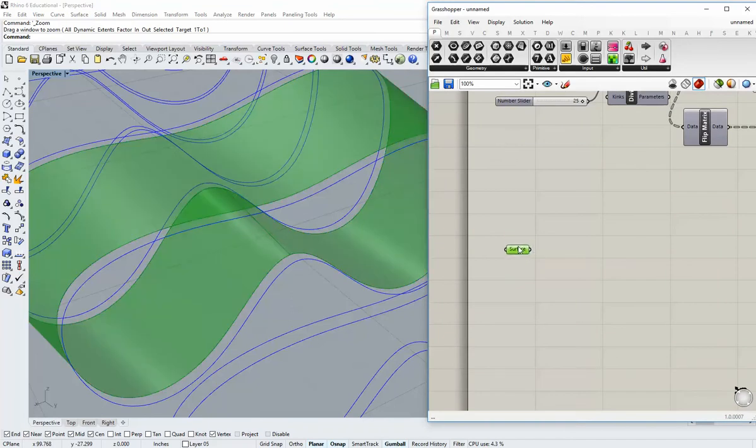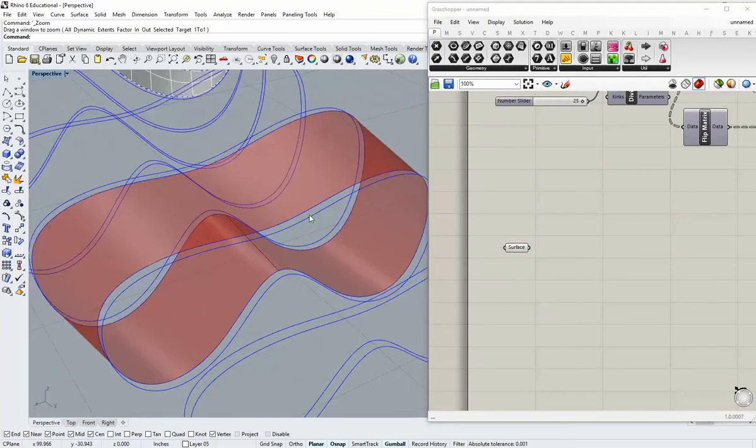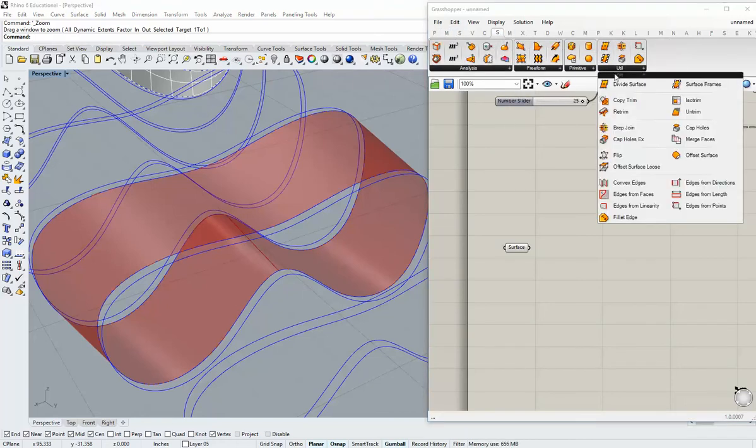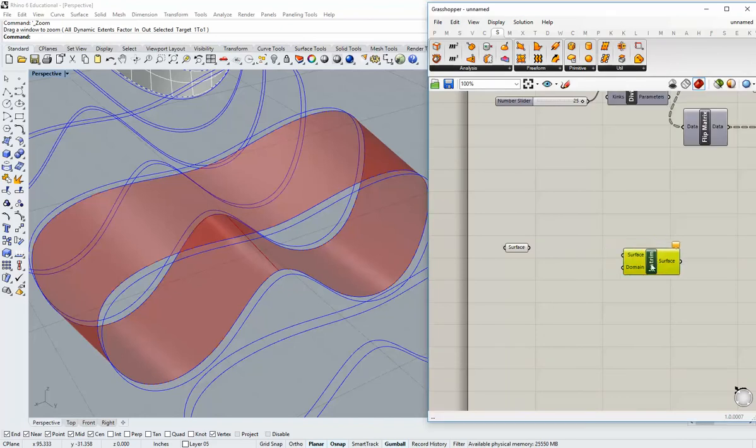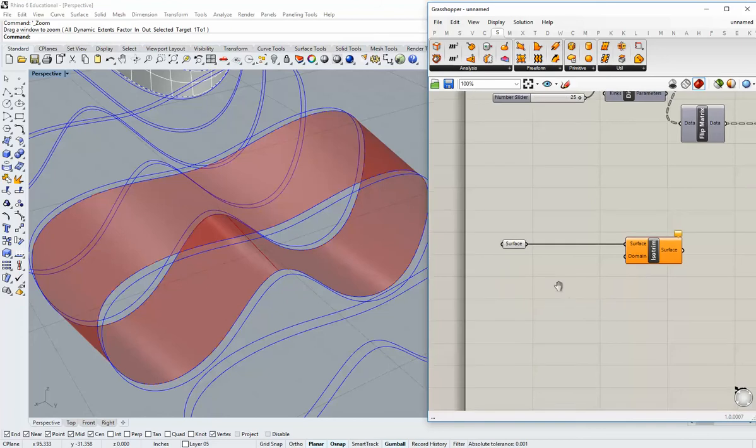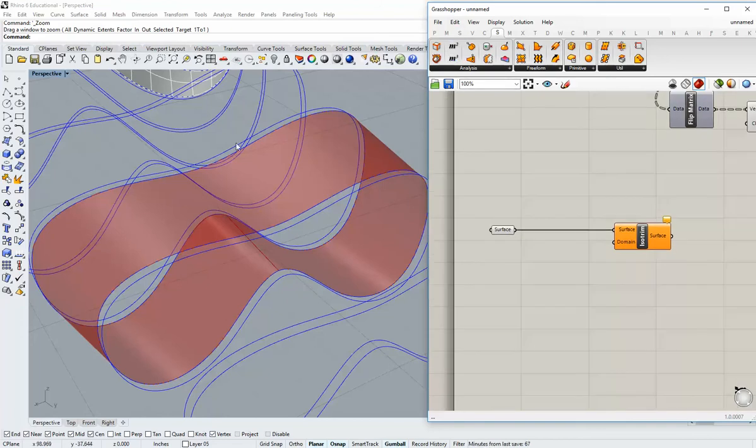What we want to do now, I'm going to introduce you to a way to subdivide a surface. Which is kind of like drawing custom isocurves along that surface, but then splitting the surface using those isocurves to do it. So it's going to create a set of new surfaces from this one here that are separate from one another. First of all, I'm going to go to the Surface tab up top here and go to Utilities and Isotrim, it's called. You can plug your surface in here, and now what we're going to need to do is give it a domain, and this is going to be your U and V values, basically a grid, the number of lines you want to draw across the surface, the number of seams.